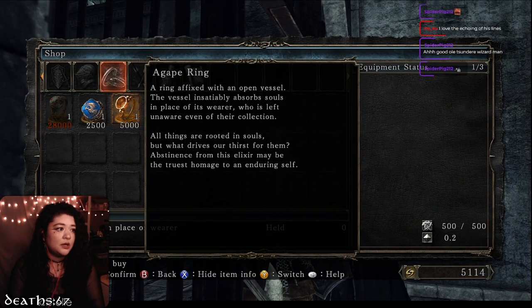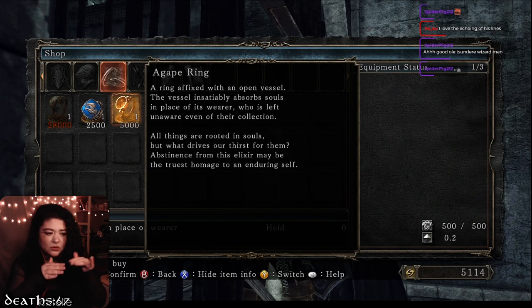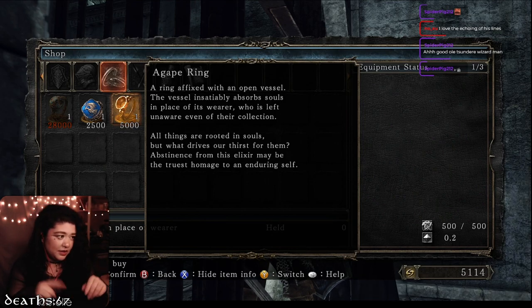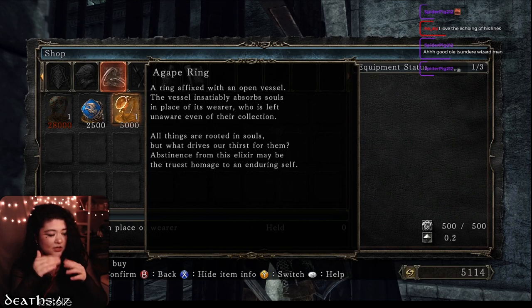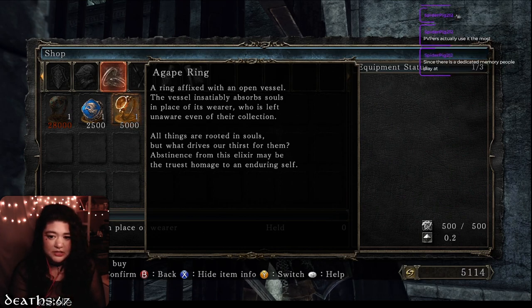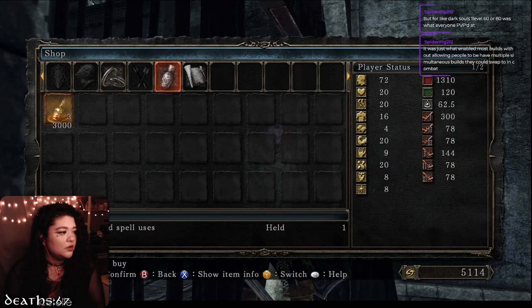Huh? Oh, you know what? It's probably for co-op, actually. There's a soul level thing, and in order to connect to other people for co-op, you have to be around the same soul level or something like that, maybe? Maybe you would wear that if you want to stick in the same range. It's the only thing I can think of for why you would actually want that. Oh, PvPers use it the most. What about that affects PvP? Since there's a dedicated memory people play at. Oh, I see. Also sells rouge water, restores HP and spell use.